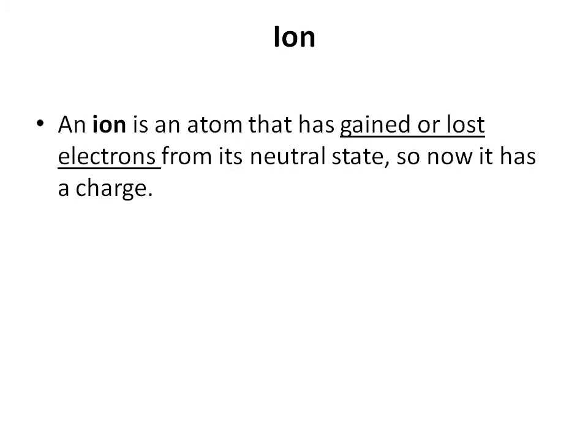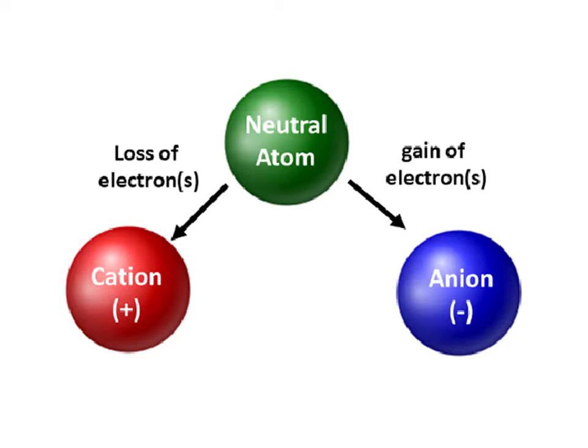An ion is when an atom is no longer neutral. It has either gained electrons to become stable or lost electrons to become stable. If they lose electrons, the atom will become positively charged. And if an atom gains electrons, it will be negatively charged. So usually when we have an atom, we say it's a neutral atom. They have equal numbers of protons and electrons. But in ions, that's not the case. In ions, they are going to gain or lose electrons and then become a charge. Losing electrons becomes a positive cation, and gaining electrons becomes a negative anion.